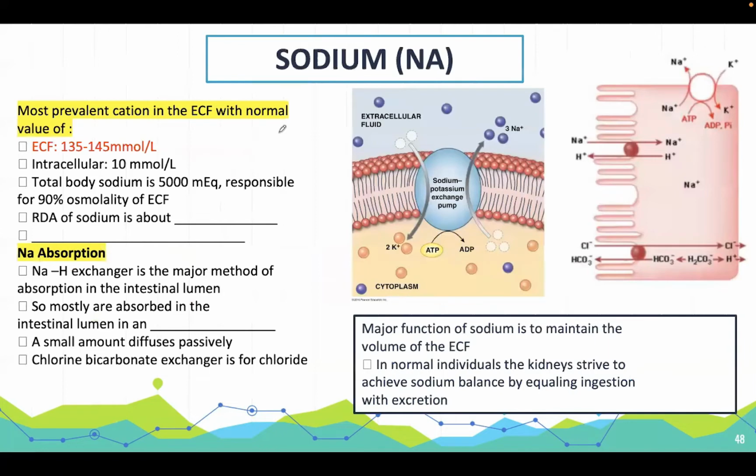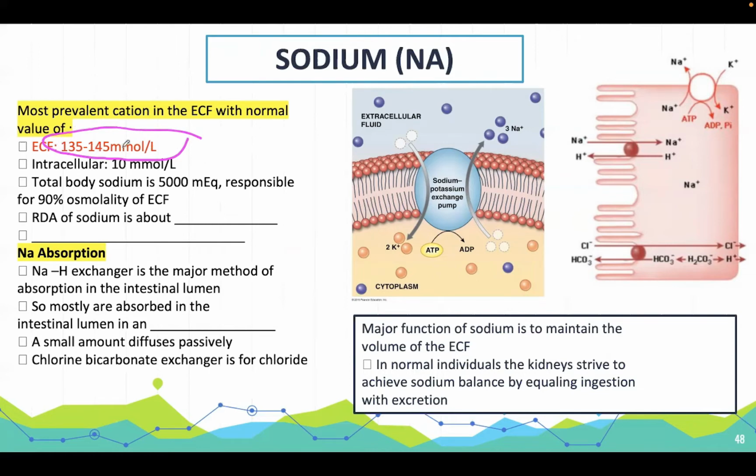Next mineral is what we call your sodium. It is the most prevalent cation in the extracellular fluid with normal value of 135 to 145 millimoles per liter. Pakitandaan po itong value na to kasi maraming references na nabasa si Ma'am Tina na nagsasabi na ito po yung value niya. So, ibig sabihin kapag madaming references na nagsasabi na 135 to 145 siya, it is close to reality. Ibig sabihin, ito talaga siya. Okay? Kapag reliable, nauulit. Marami na ako nabasang reference na nagsasabing 135 to 145 nga siya.